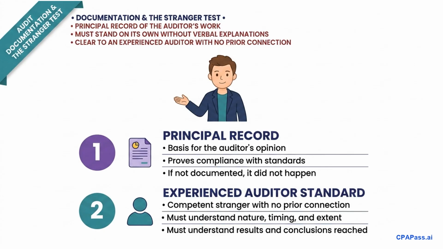The ultimate benchmark for sufficiency is the experienced auditor standard. This means your work papers must stand entirely on their own without any verbal explanations. A competent stranger, an experienced auditor with no prior connection to the engagement, must be able to review your files and immediately understand the nature, timing, extent, and results of the procedures performed, as well as the significant conclusions reached.